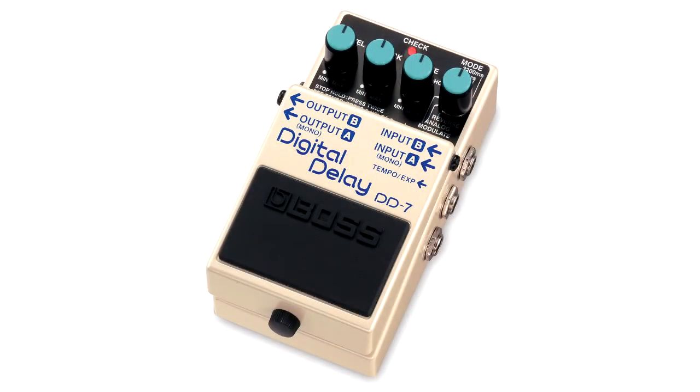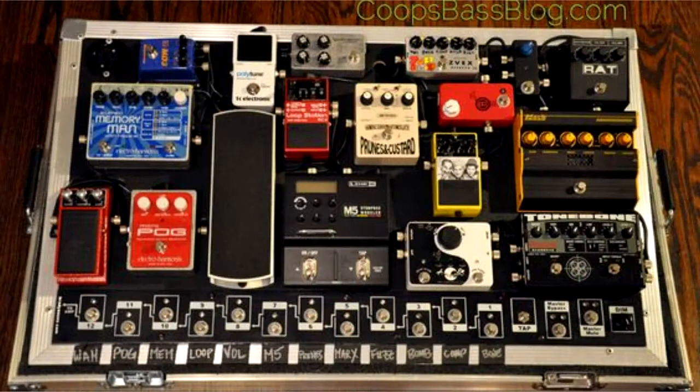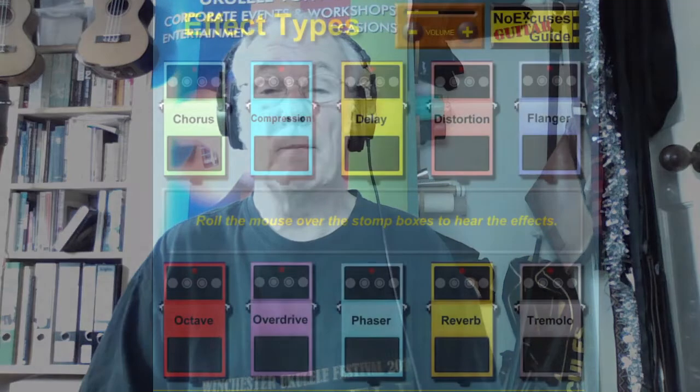Let's have a look at the stomp boxes first. These are just a box that you stomp on really, which you stand on. You use your foot to turn them on and off, and you can daisy chain these together, as you can see, to create a whole series of different effects. Each box tends to have its own little knobs and switches, so you can set the different parameters for each box, for each effect. So the stomp boxes are still very much in use. They're pretty old now, they've been around for many years, but they still do the job.